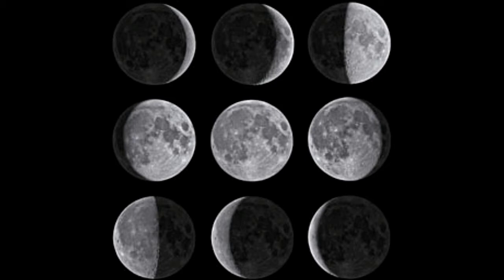The moon is as old as the earth — 4.6 billion years. This fact was stated by scientists as they measured the age of lunar rocks. As the moon revolves around the earth, the amount of sunlight it receives varies depending on its position, which gives the impression that the moon is changing its shape. This is caused by the different angles from which we see the brighter part of the moon's surface, known as the phases of the moon. The moon doesn't generate any light — it just reflects the light of the sun.